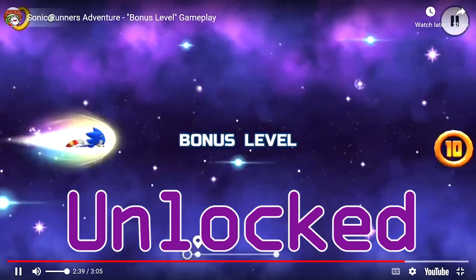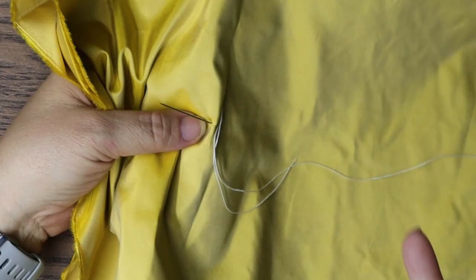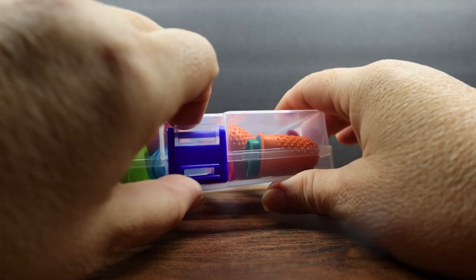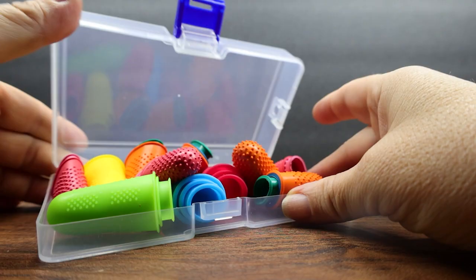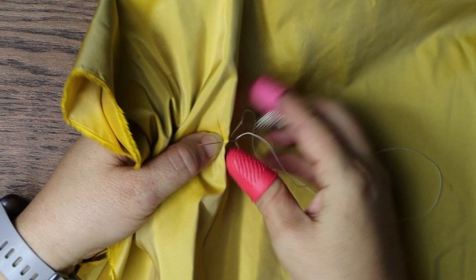Since you've made it this far, here's a bonus tip. Sometimes it can be difficult to pull the needle through the fabric — it just slips through your fingers no matter what you do. You can pick up a package of rubber thumbs like they use in offices, or there are ones specifically for sewing on Amazon. Place them on your index finger and thumb for better grip. This can also happen because you're using the wrong needle for the type of fabric you're sewing, so make sure you're using the correct needle.